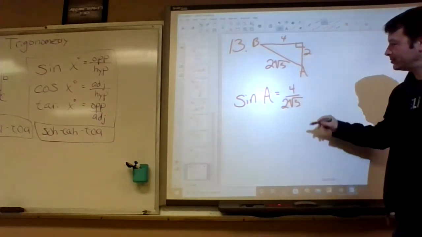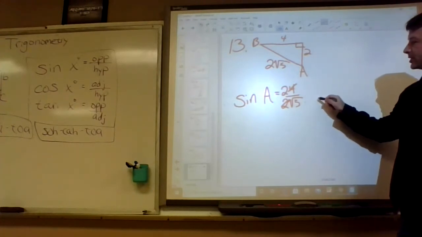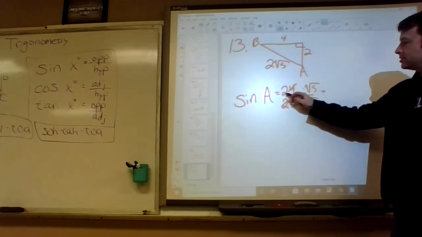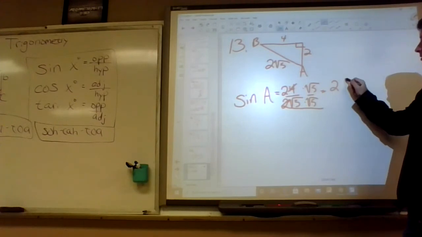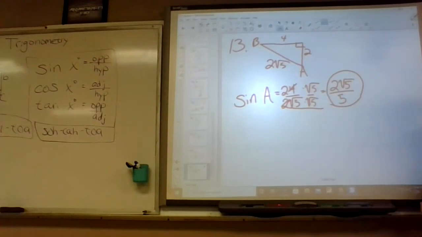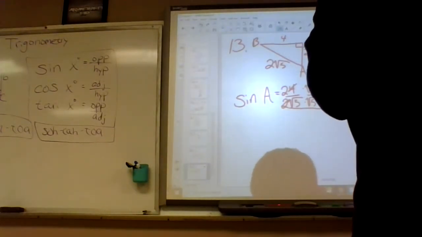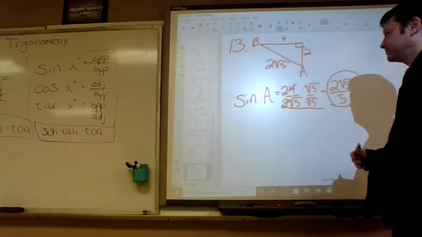Okay, so we got a couple problems. One, it reduces, 4 and 2. And the other is we can't leave square root of 5 on the bottom. This is where the Casio makes it easier. So it's 2 square root of 5 over 5. And that doesn't reduce, so that's it. 13 is about as hard as it gets, probably. And no, I take that back. 15 through 22 is about the same.